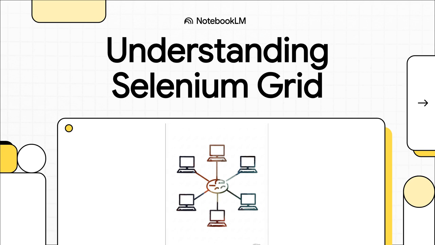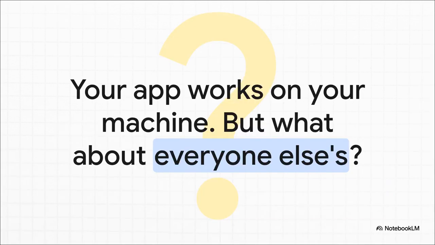Let's kick things off with a problem that I'm sure every single developer knows all too well. So picture this. You've been coding for weeks. You've built this amazing web application. And on your laptop, using your favorite browser, it runs flawlessly. It's perfect. But then, that little voice creeps into the back of your mind, right? Sure, it works for me, but is it going to work for everyone else out there on all their different computers and browsers? That is the million-dollar question.